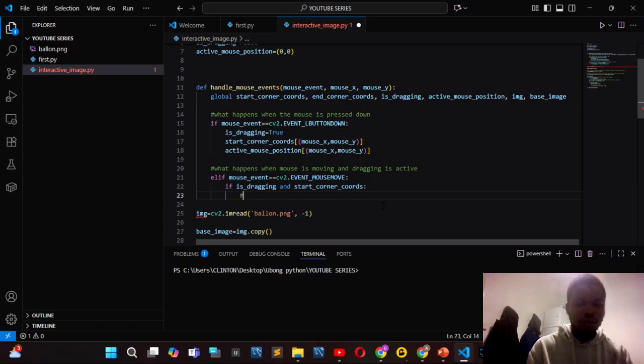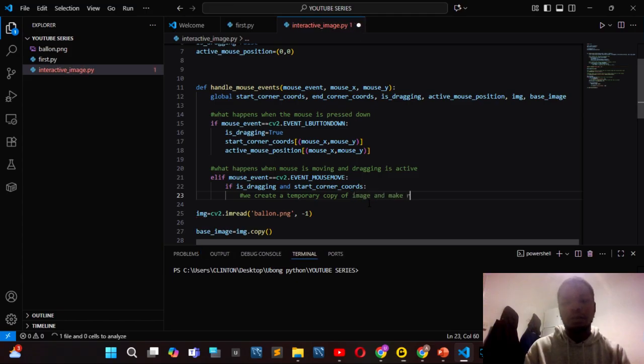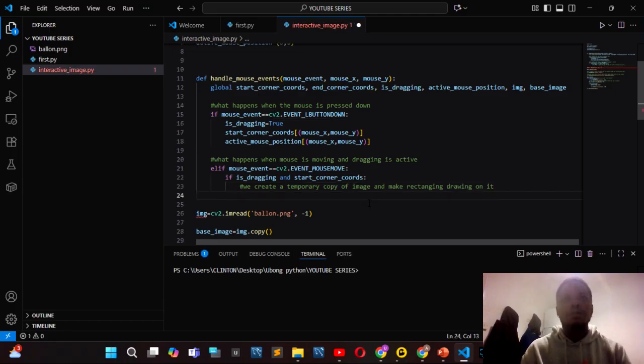So we'll create a temporary. Right, so that means temp. Let's just call it temp.